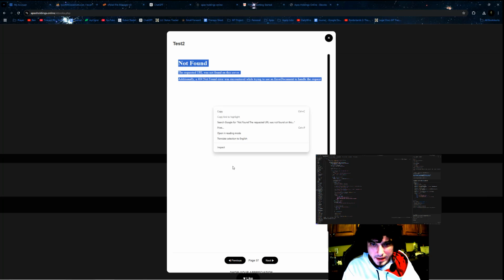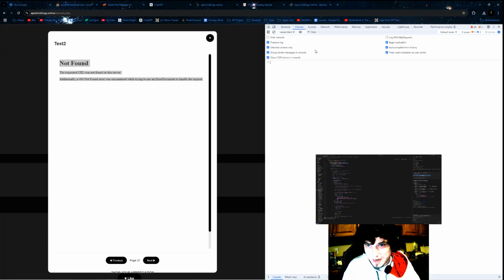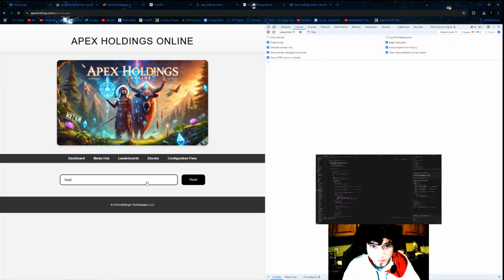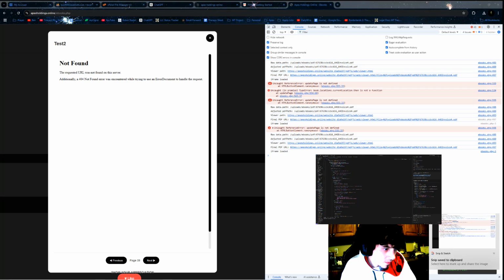I'm not getting any useful information from the console because the path is lining up. Path looks perfect.